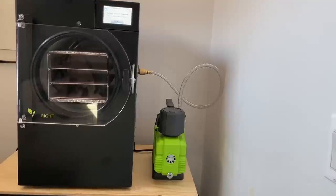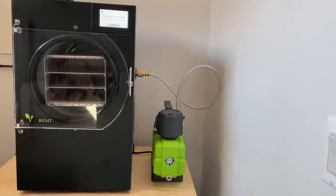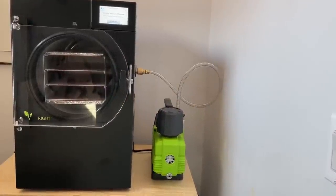This is my first time using my freeze dryer, other than the test with the bread method — where we're supposed to put wet bread in there and just let it sit while it freeze dries and then we have to dispose of it. That's the only test I've had, and now I'm just really nervous. Let's go ahead and put it in there.